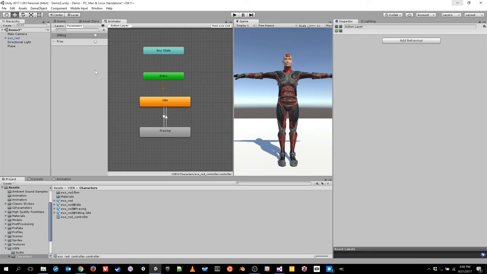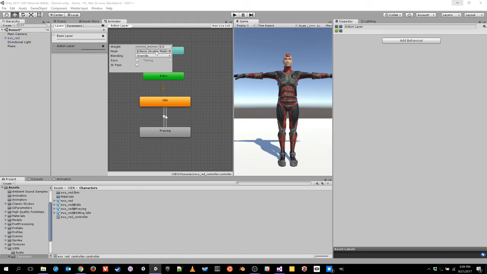We can actually isolate the action layer to a part of the body, and we can do that through masks. So if we just want to apply the praying to the hands of the character, we can say that the action layer should use a mask that isolates the hands.